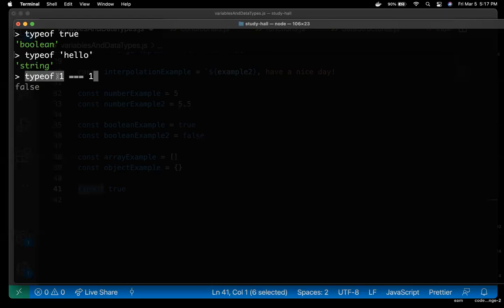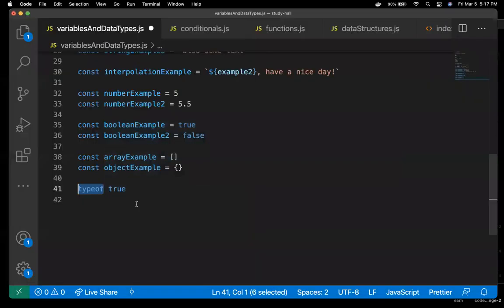It's a number, and is number strictly equal to 1? No, it does not, and that's false. So JavaScript will just evaluate from left to right unless there's parentheses that cause it to evaluate those first.